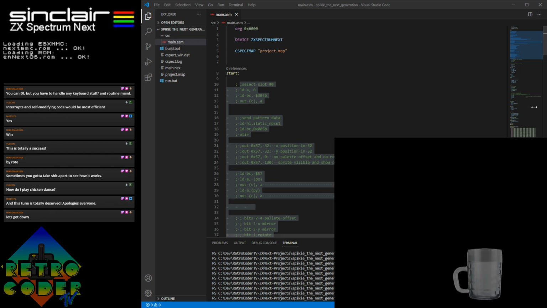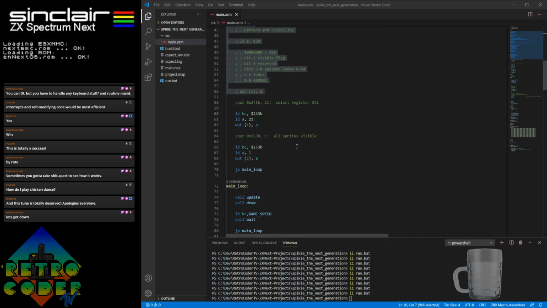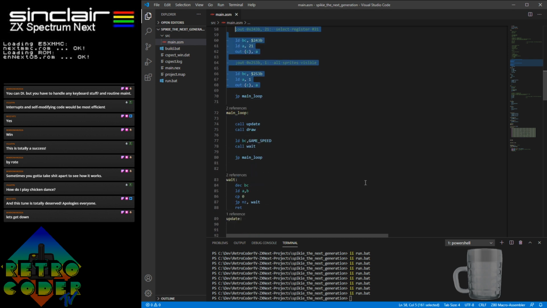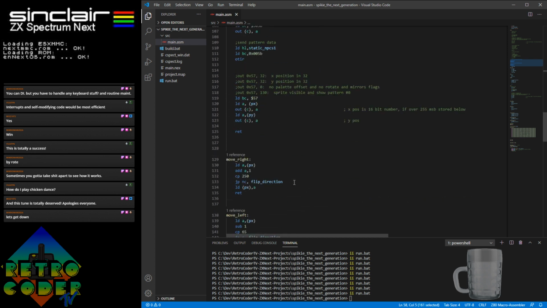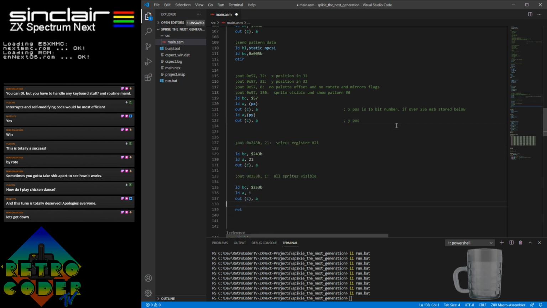Okay. How strange. Let's try and copy this into the drawer. See if it works, which I think it might. I hope it does.